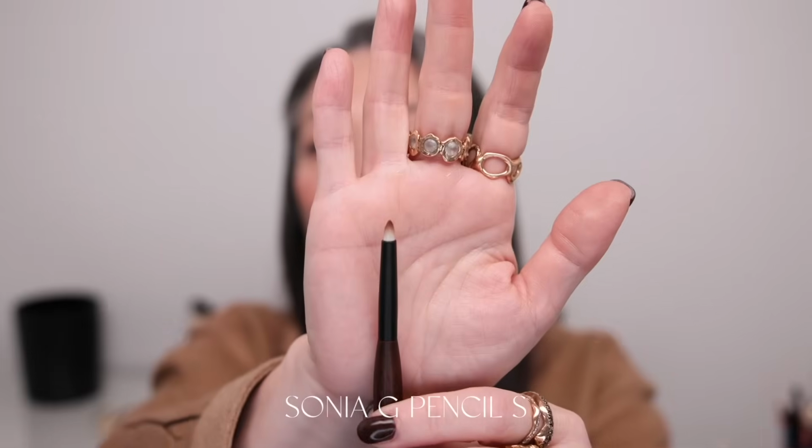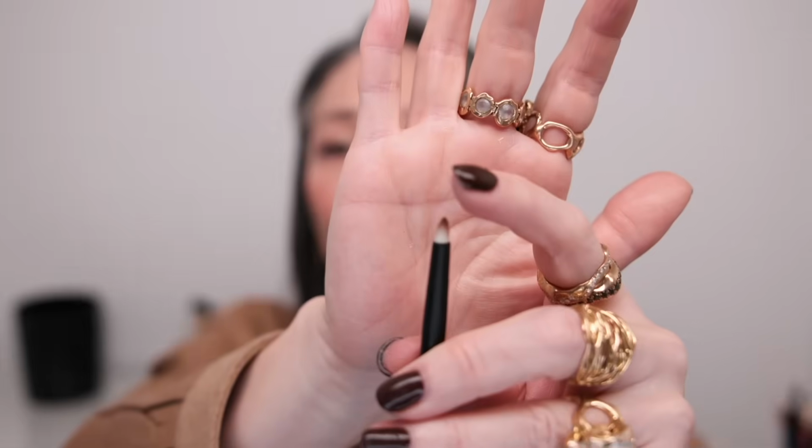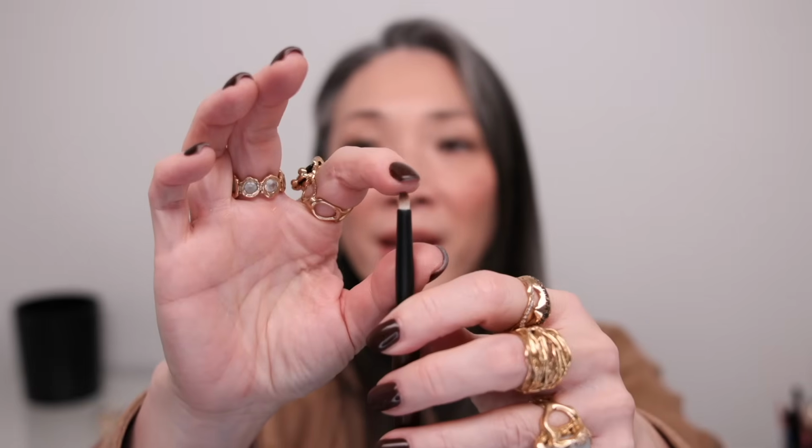But in terms of drawing on eyeliner with an eyeshadow, I do love the Sonia G pencil small brush. It's just really sharp, and, can you see the hairs for this brush are a little bit longer, so it's not going to stab you. I find a lot of pencil brushes, because they come to such a fine point, make the hair so short so you have a lot of control, which is great, but it's really very pokey. And this, because of the longer length, you may have a little bit less control, but man, I think the trade-off is great because it's just so much more comfortable on the lid.